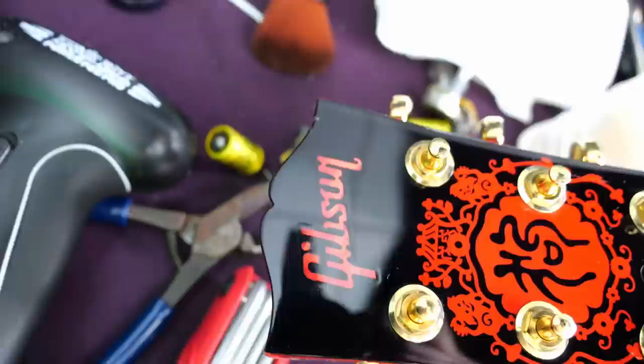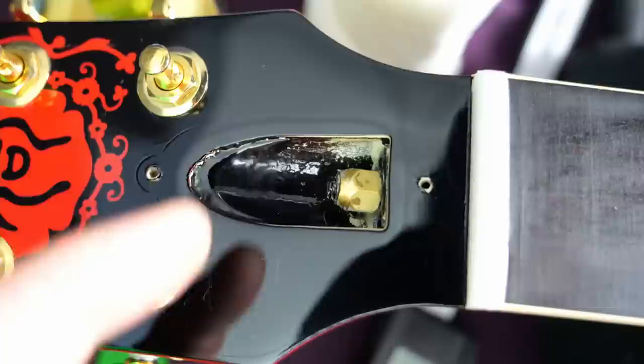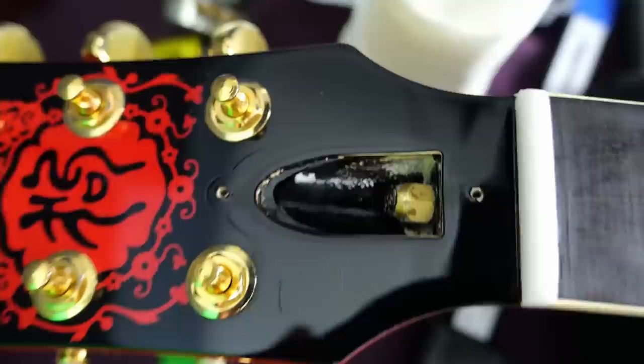So just like the Widowed series, we've got our red Gibson logo here. It's really just a regular logo that's been sprayed over red. And then this is just some sort of silk screen. But then the truss rod on this one, it's one of those ones where it does have the threads sticking out, but it was set that way from the factory. You can tell because it was painted that way. You find it occasionally. It is what it is. And the truss rod cover is also made of brass, but it does not say anything.